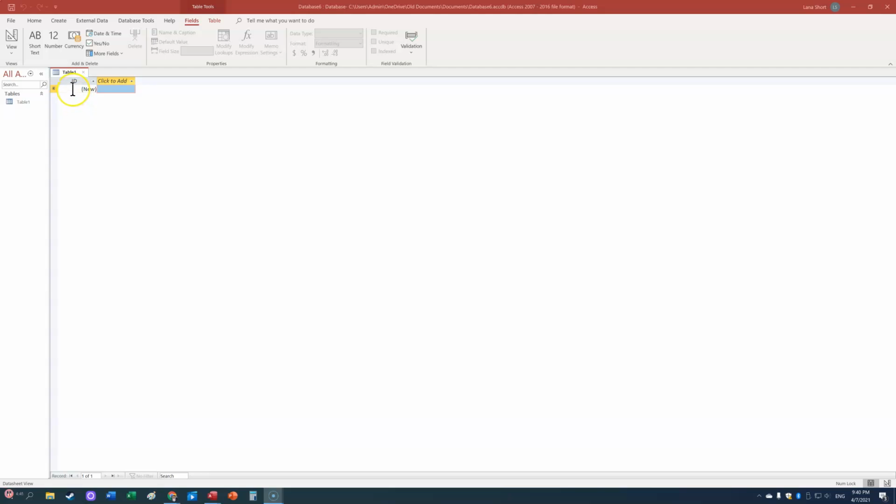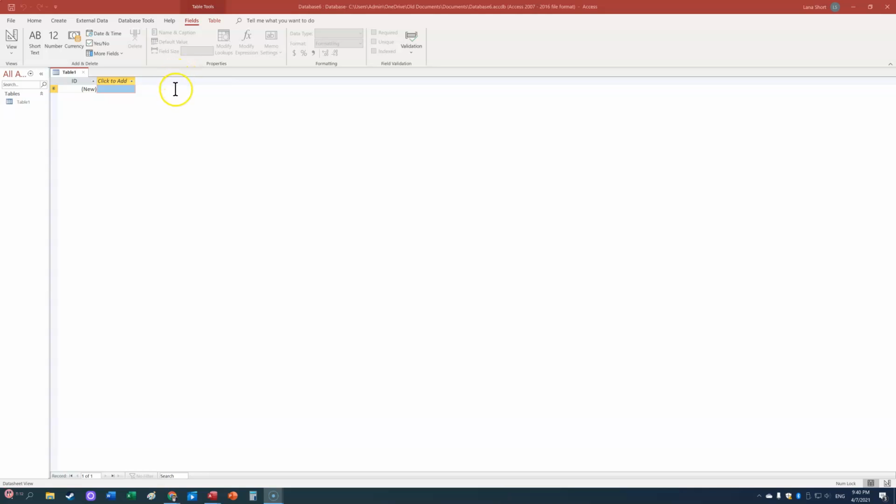So the unique identifier for this table I'm going to select as section number. Section number is going to be unique for each class, so it will serve as well to designate it as a primary key in this table. Section number, and I'm going to say it's primary key.